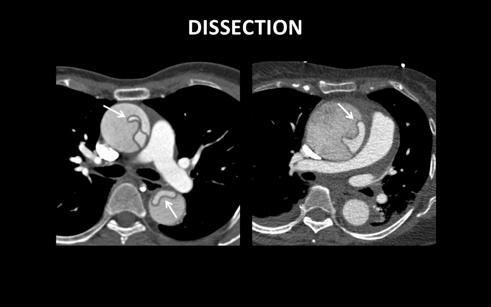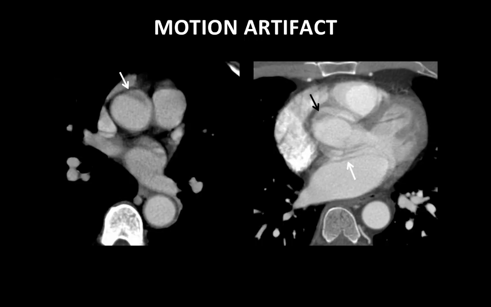The intimal flap, which is made up of the intima and a portion of the media, is in the acute setting very mobile, and so it has this very serpiginous look to it, and frequently the aortic dissections, as they propagate distally, will spiral around the aorta. It's very important to not mistake cardiac motion artifact for a true aortic dissection.